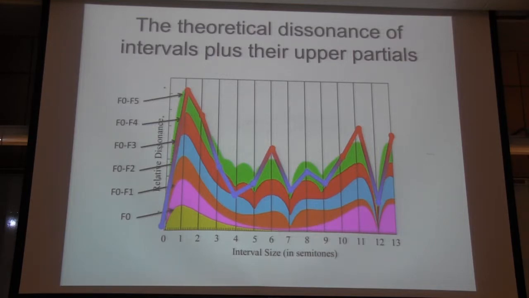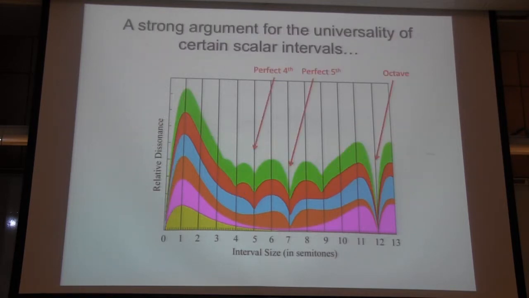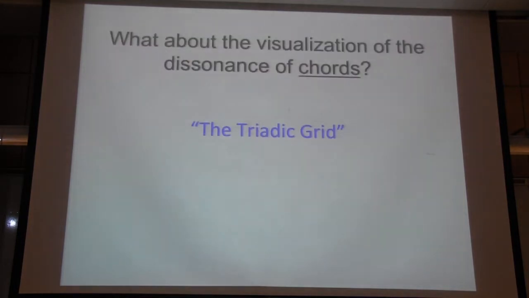This also turns out to be important for what we do. We have a very simple model that without the upper partials doesn't really make sense, but if you bring in the upper partials, then we get some interesting effects. One other point here is that just explaining why scales tend to emphasize the octave, the perfect fifth and the perfect fourth is also explained using the upper partial story.